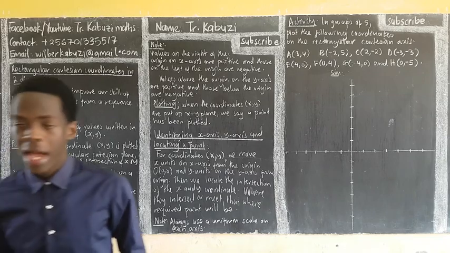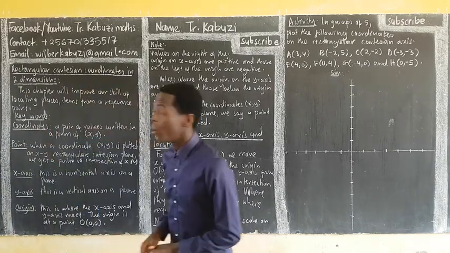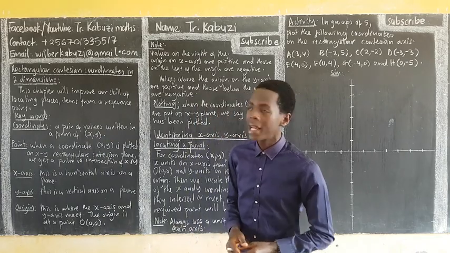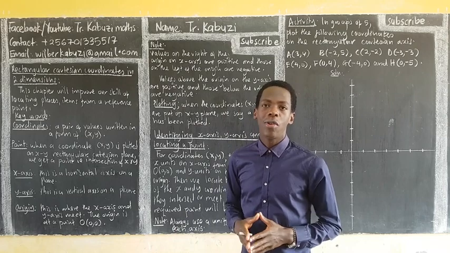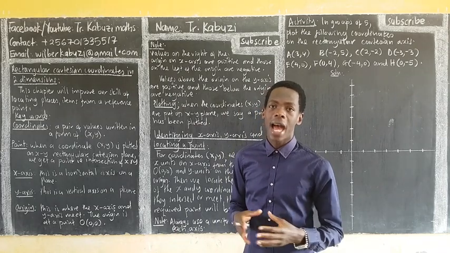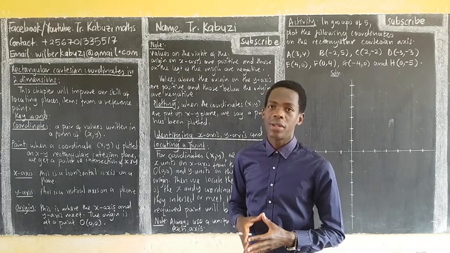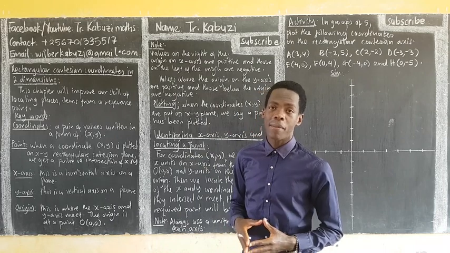Okay, now we are going to see a new chapter or a new topic. This is called rectangular Cartesian coordinates in 3 dimensions. When you go up there, you will see that we shall be having even 3 dimensions. This one is not being xy probably.